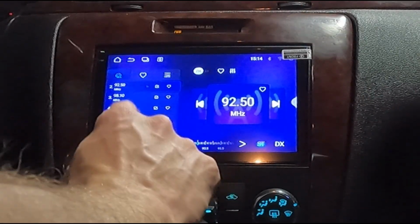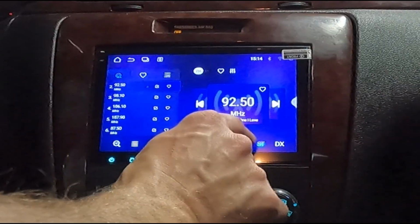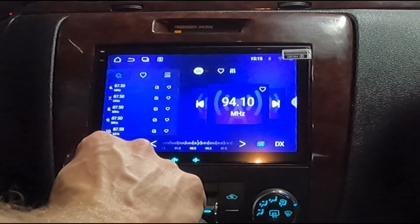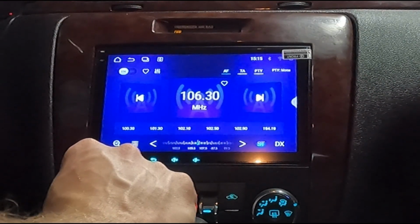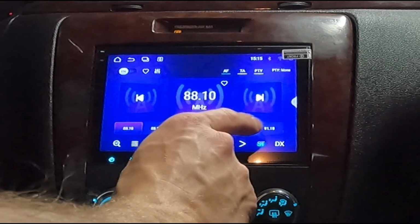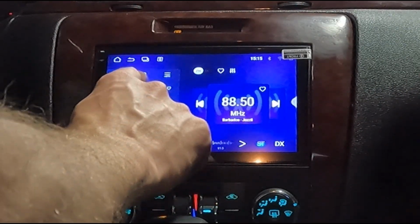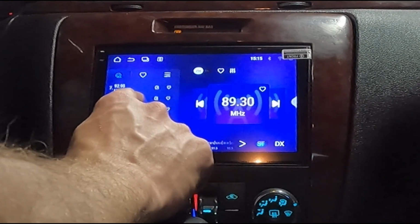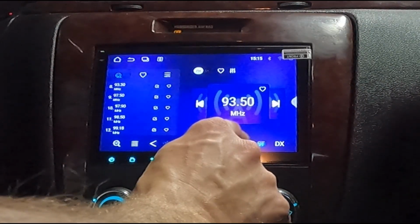Okay, here's all my presets on here. Oh, you can scroll through them like that. Search. Oh, okay. Hit the magnifying glass. It searches. I see. It's making presets from all the stations it found. Interesting. Why won't it find 93.7?